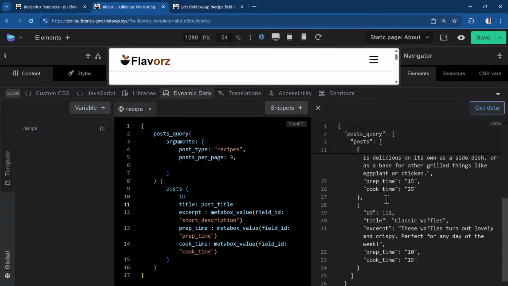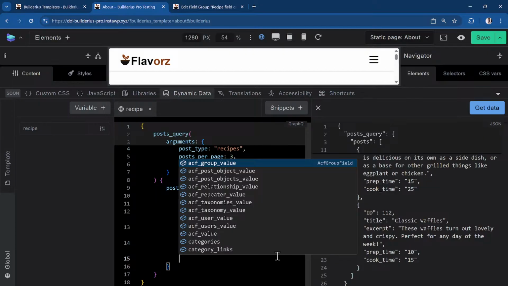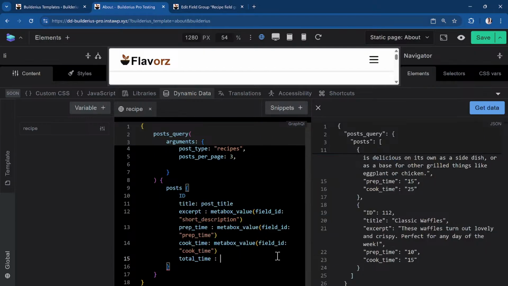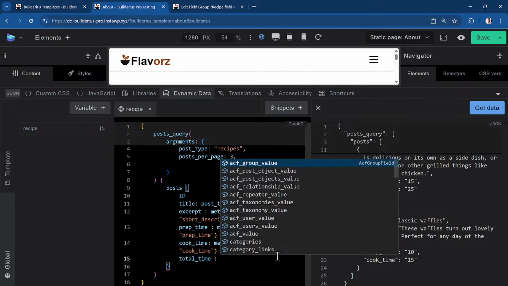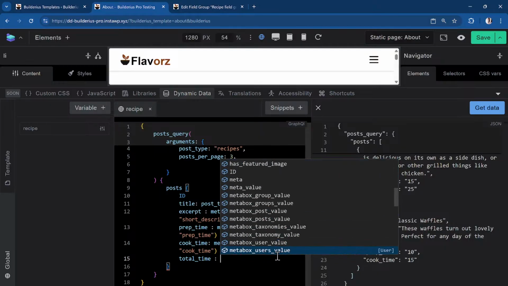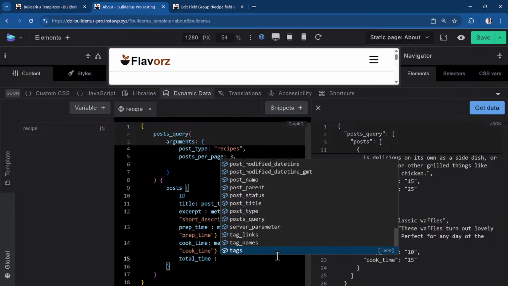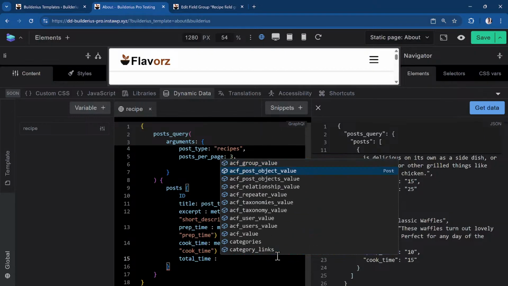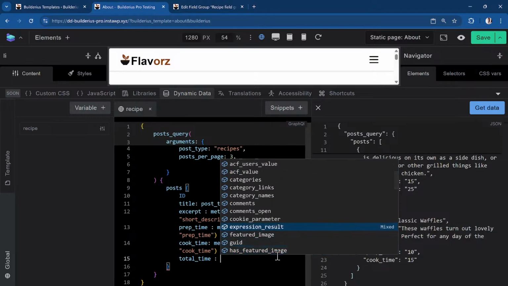So now let's say the same way I was manipulating data in my dynamic data, I can manipulate data in the query itself as well using the same option, but in this case it will be called expression result. So I'll first start with my key, which is, let's say, total time colon, and then I'll use what, if you use Control I or Command I if you're on a Mac, it tells you everything that you can use within this function. And the one we're looking for, I think it should be at the bottom. Oh no, it's not there. It's somewhere here. It's called expression result.